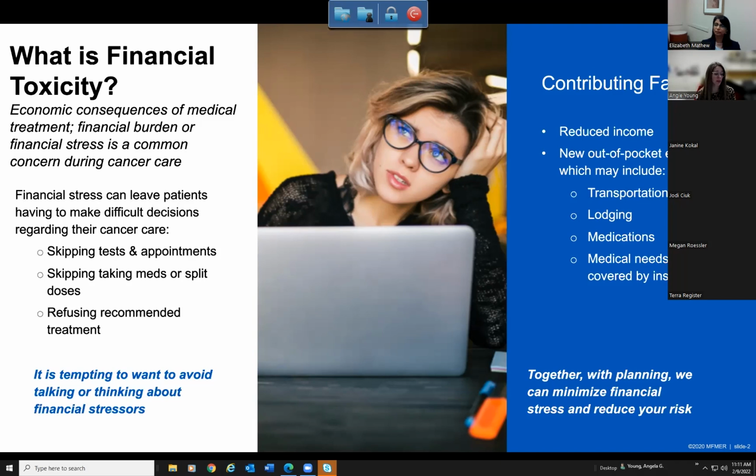For many patients, their budgets were already tight. We want to recognize that, because we need to look at the whole financial situation in order for patients to complete recommended treatment, continue with their follow-up care after they've completed treatment, and check for recurrences with scans and things. We need to be mindful of that financial impact all across the whole continuum of care.